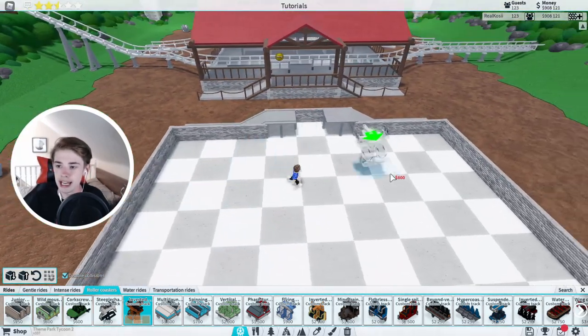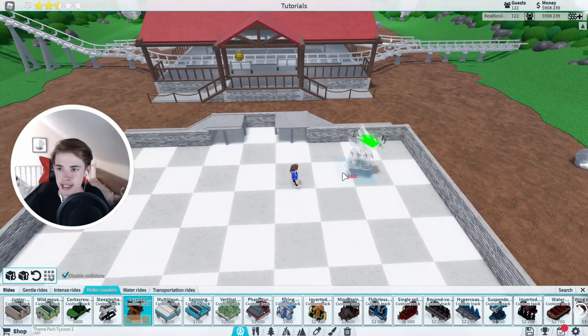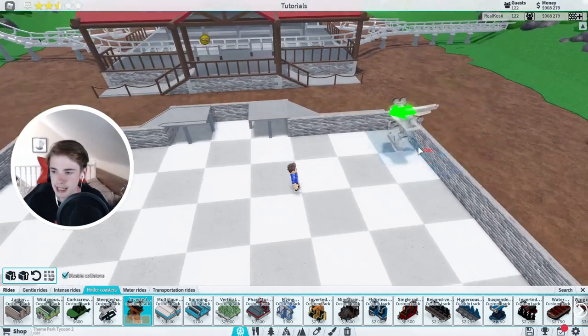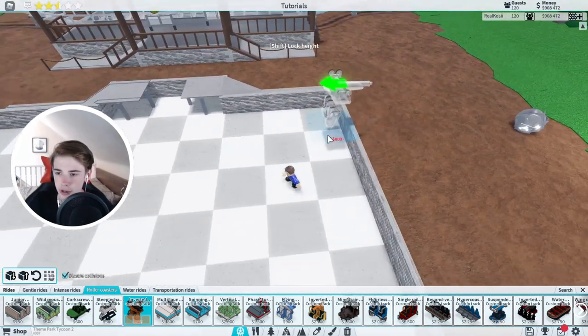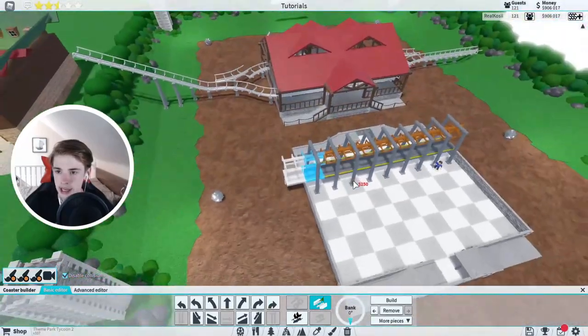So what we're going to do here is, of course, we're going to have our station. You can actually have it 9 long here. We might as well make it 9 long, I guess. We're just going to place it like so. Now, you can do your station 5 long, 7 long, 9 long, 6 long, whatever. You can do it as long as you want here. But we're just going to match the length of our station right here, like so.